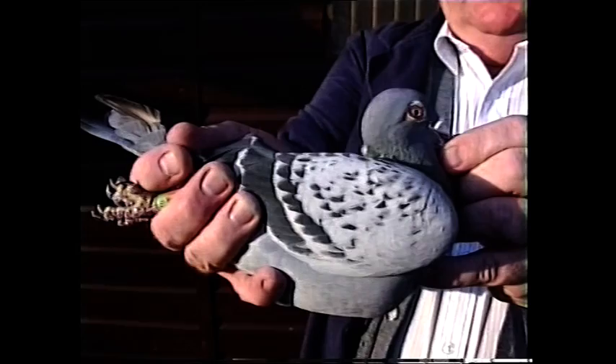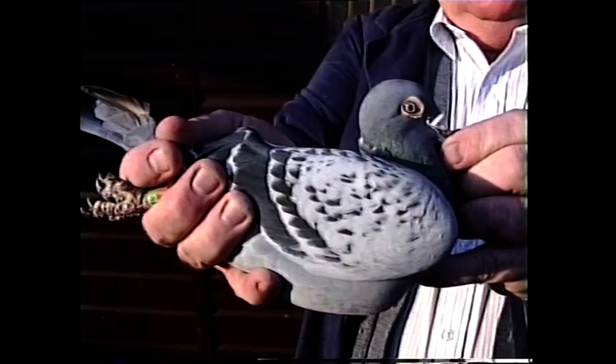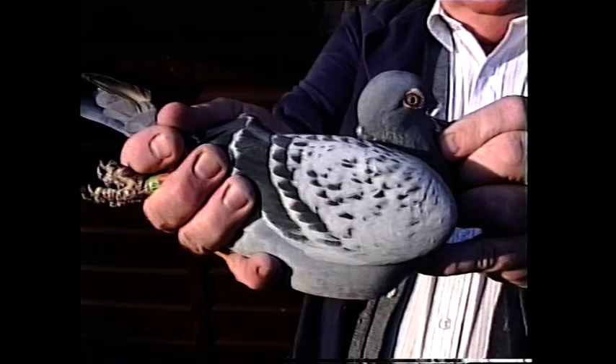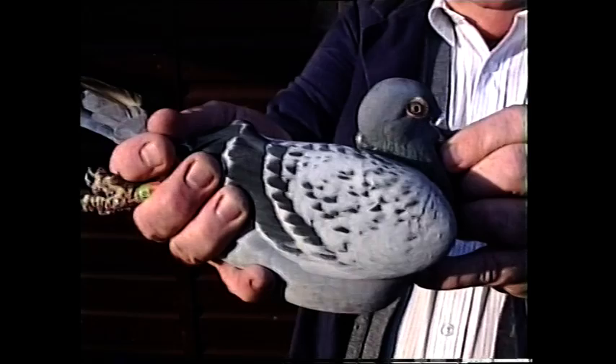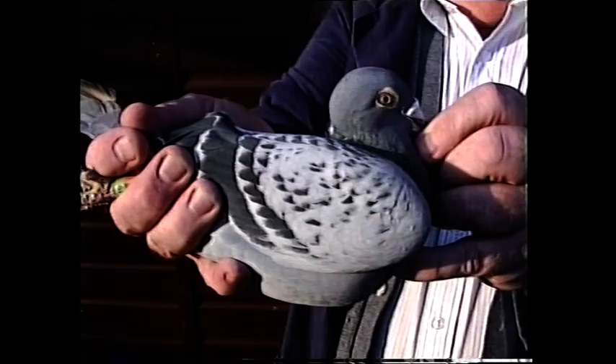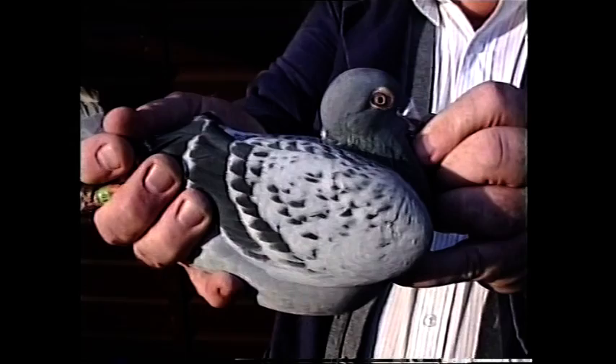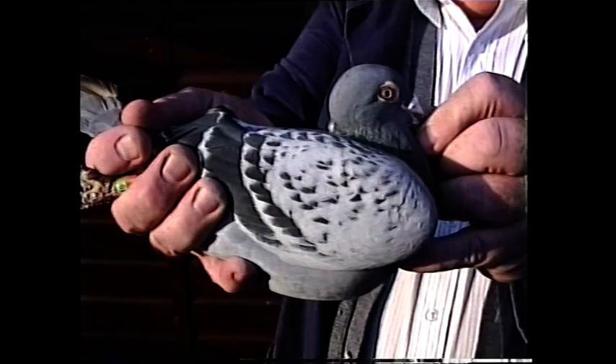So your combine winner was a Van Loon pigeon then, John? He's bred directly out of the Van Loon stock which I purchased from Louis Van Loon himself. I bought a number of Van Loon pigeons and he's direct from the stock. The full sister to him I gave to Mr and Mrs Carson last year, and that was second combine as well - the same breeding pair. And Mr and Mrs Goodsall of the area had another blue cock from the same parents, which I believe had two to three wins in the federation. Another pigeon from the same pair was donated to the Millwall breeder-buyer sale and was voted the overall best baby at the Millwall, winning approximately £1,000 from the same parents.